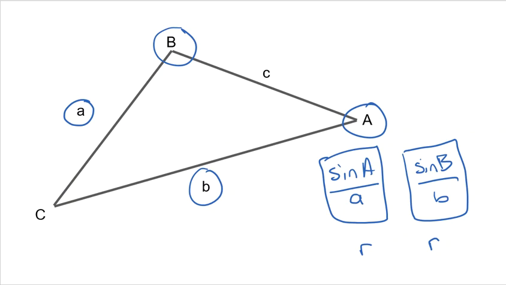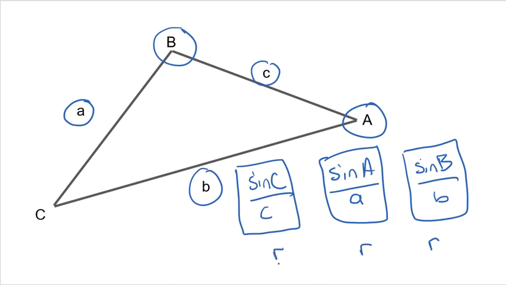And it also is true for angle C. So once again, sine of angle C divided by the side across from it, little c, even though angle C is different than A and B, even though side c is different than little a and little b, the ratio of these three values are all going to be the same in any given triangle. And that is the law of sines. It's so powerful. And this law allows me to solve for angles and sides within a non-right triangle.